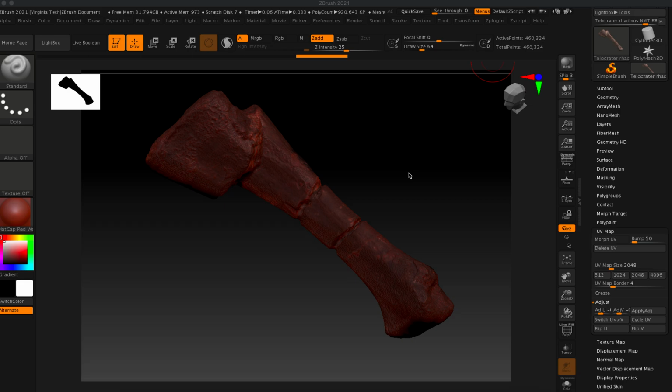So we want a really low polygon version of this and also a high polygon version of this. And we're going to bring it into Substance Painter so we can bake out some really beautiful normal maps and other maps for this, so it's ready either for rendering or for a game engine like Unreal. I think that's probably the pipeline I'll show you, but I'll show you the other ways of exporting maps.